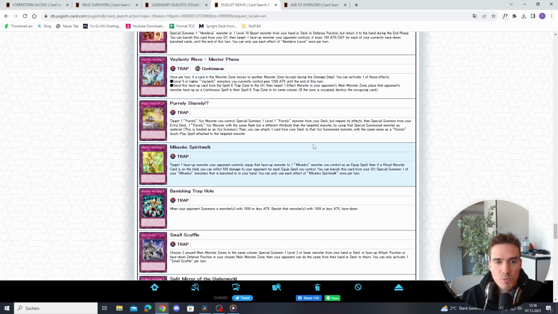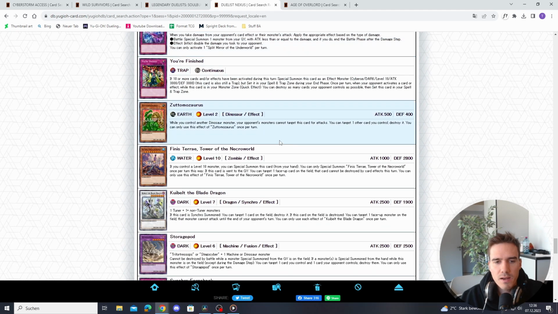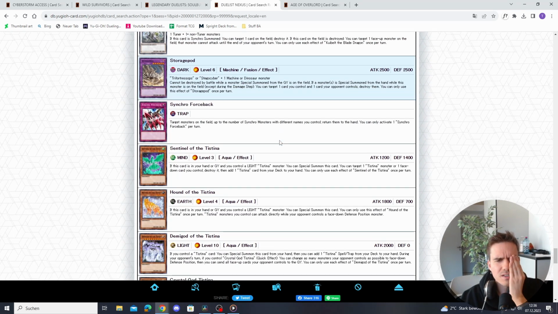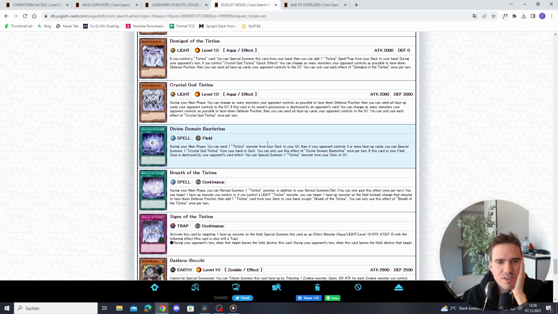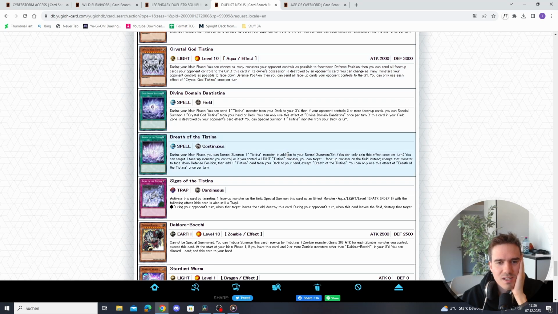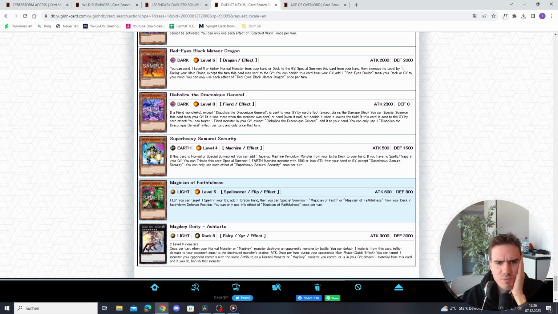Then there's no Purely trap that is not played at all. Is there anything interesting in here left? Oh yeah, the new Tistina cards, which was the TCG exclusive archetype, which never really had any impact. No one played this, but I think the rest are reprints.